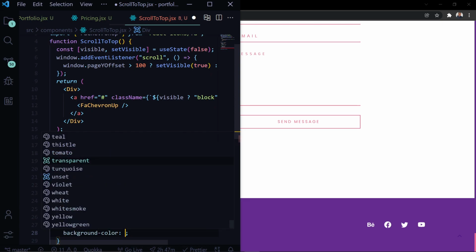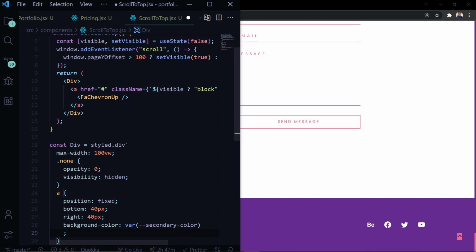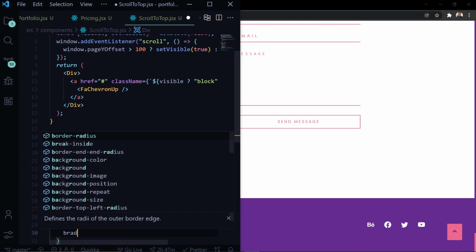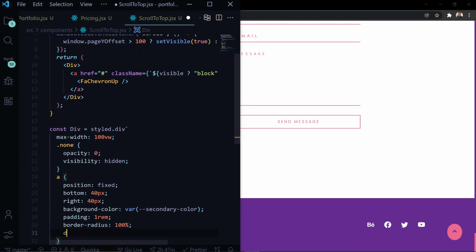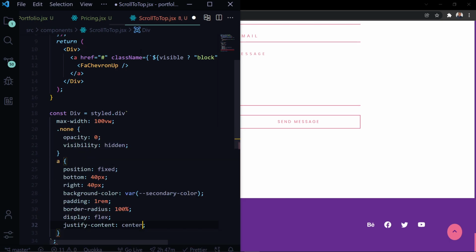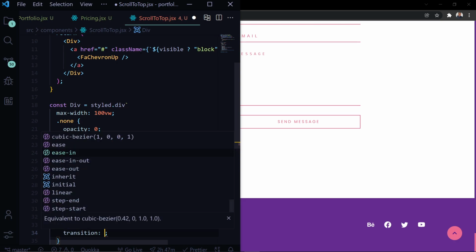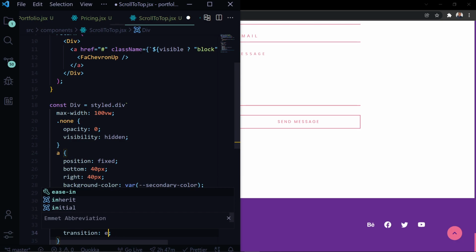Now we'll give it a background color of var secondary color, and we'll provide a padding of 1 rem, border radius of 100%, display of flex, justify content of center, align items of center, transition of 0.4 seconds ease in out.